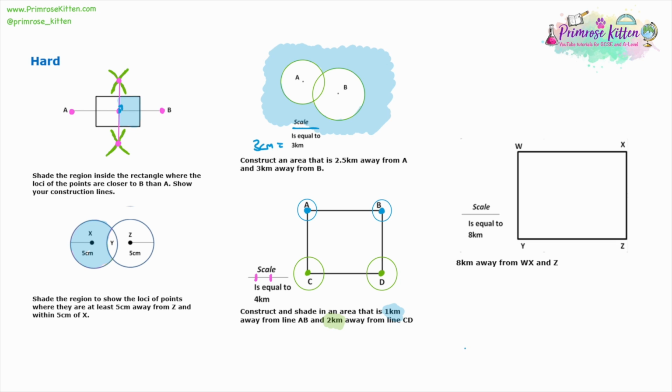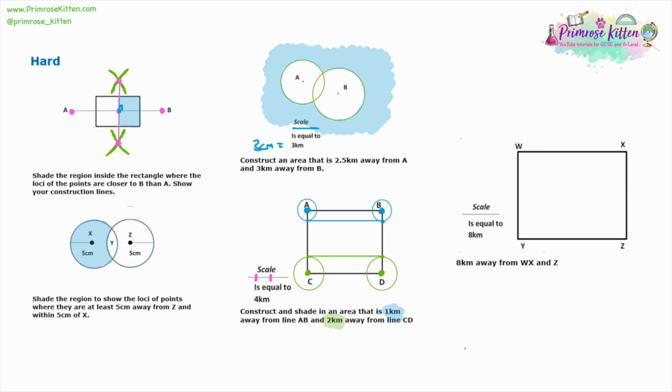And once we've done that, then it needs to be a locus from A, B. So we need to look at the lower parts of A and B and join those up with a line. And we don't need the full locus of A, B. We only need the lower section of it because we're not actually drawing a full locus. We're just comparing measurements inside of the rectangle. Then do the same thing with C and D, find the upper parts of those circles, and we're going to join those up. So let's read through the question and see what it wants shaded in.